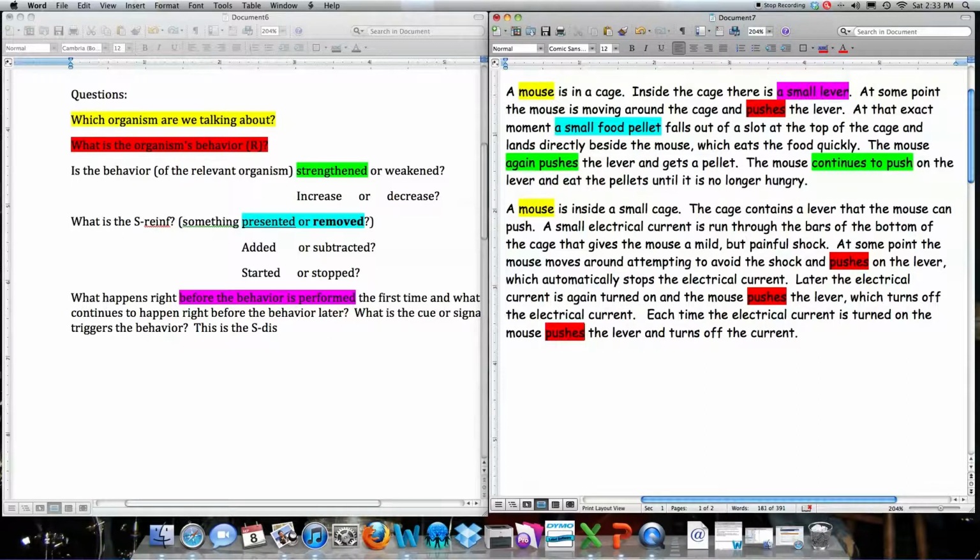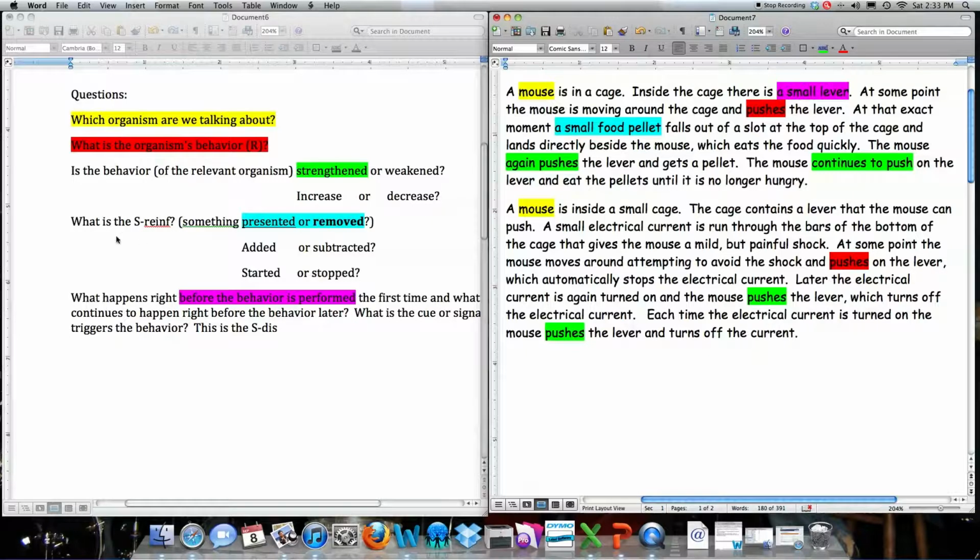So I definitely think we can see that this is being strengthened, and unfortunately I put that in red, but I should put it in green to illustrate the fact that it is strengthened. It's growing like green things do, stronger.